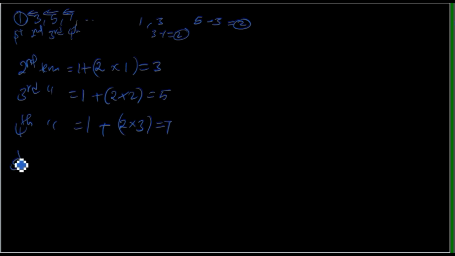Now the fifth term, how do you get the fifth term? You can see there is some trend here. This 2 here is the common difference, and these other values we have here, we have 1, here we have 2, and here we have 3. Now, before we predict the fifth term, let's look at the trend. In the second term, you multiply the common difference by 1. In the third term, multiply the common difference by 2. In the fourth term, multiply the common difference by 3.